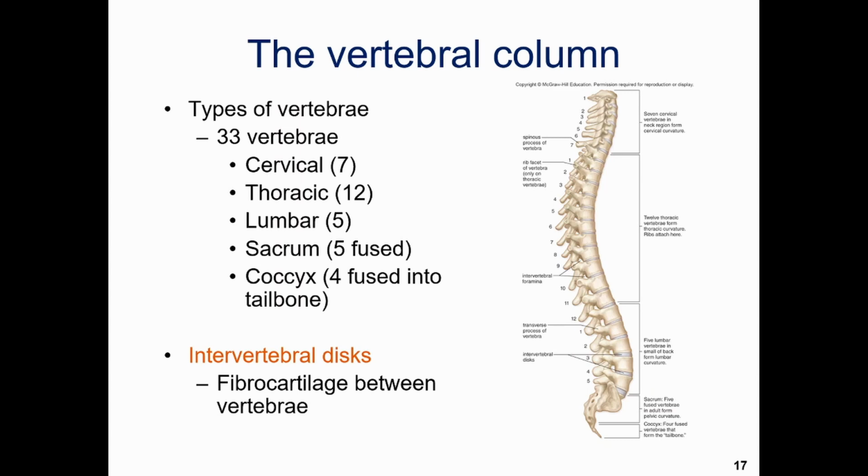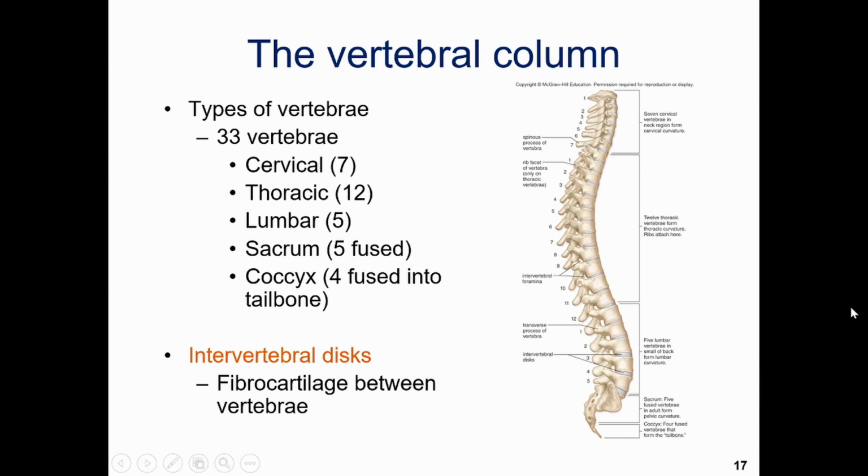So of the cervical vertebrae, you have 7. So 7 vertebrae found in your neck. Thoracic, we have 12. You also have 12 pairs of ribs. So you can kind of match them up, that for every thoracic vertebra you have a pair of ribs. The lumbar region, you have 5 vertebrae. And then the sacrum, you have 5 fused vertebrae. They're all stuck together. Same with the coccyx, also known as your tailbone. These are also fused together.